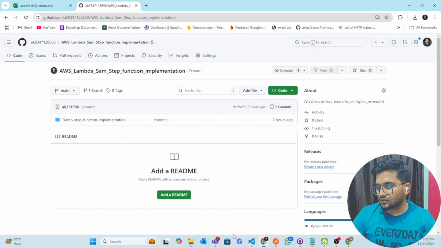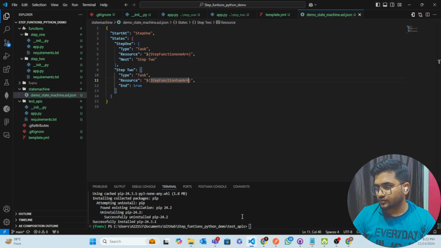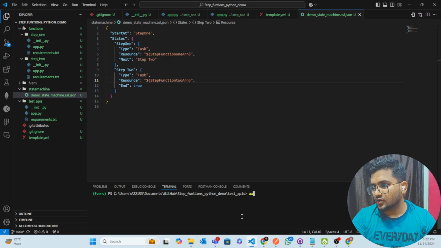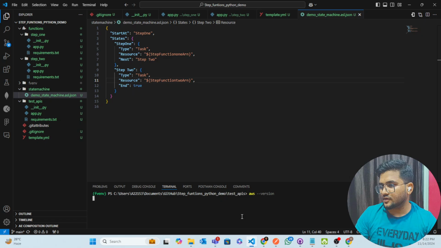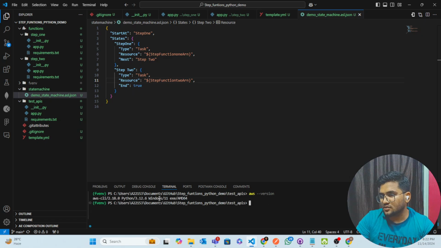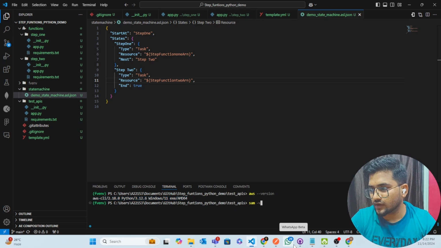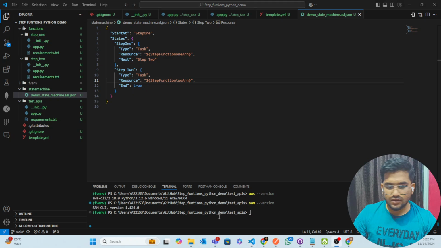Now in my Visual Studio Code, if I write aws --version, you can see the version of AWS, and if I write sam --version, you can see the SAM version, guys.